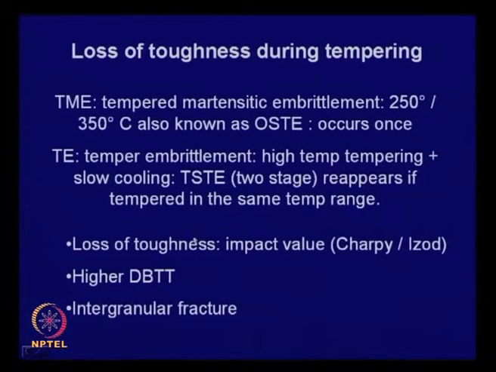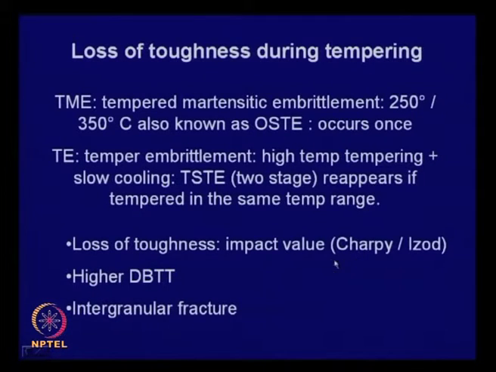And how do you detect this loss of toughness? The best way to measure it is the Charpy or Izod impact value, where a notched specimen is fractured under a pendulum kind of hammer, as we talked about in earlier classes, and you find out how much energy is absorbed by this notched specimen to fracture. You will find that once it becomes embrittled, it has a very poor toughness, and the impact value is low.